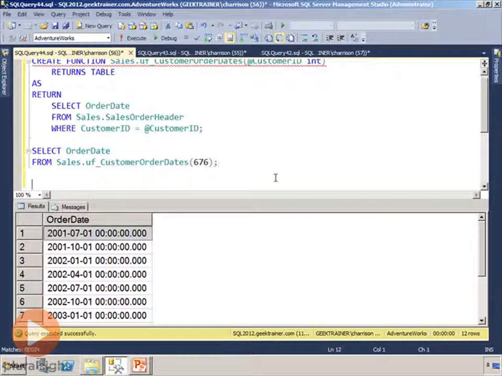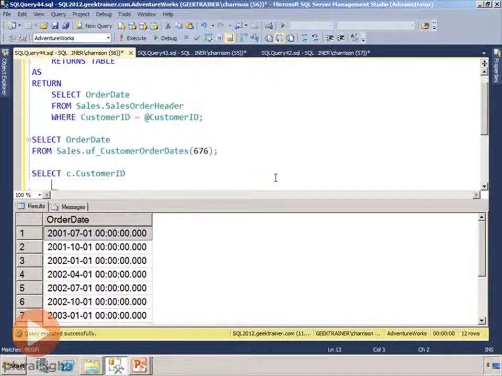So what I'm going to do is say select c.customerID, COD.orderDate. The C is going to be for our customer table. The COD is going to be for the customer order dates function.